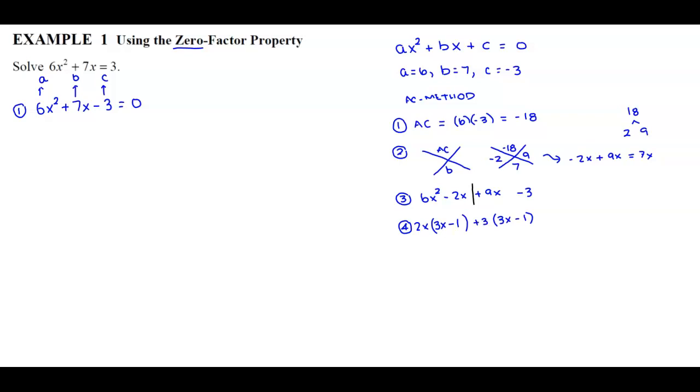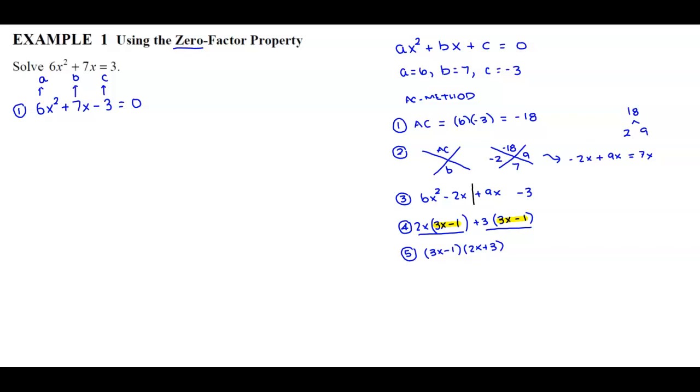Okay, and now what we're going to do in step number 5 is factor what's left. Well, this is one term, and there's the second term. So what do the terms have in common? Well, they have a 3x minus 1 in common, which means that we can factor that out. So if we factor that out, we're left with 3x minus 1. If we factor that out, then what's left is 2x plus 3. And so now we've been able to factor this, okay? Which means that if we multiply these two binomials together, we would end up with that result.